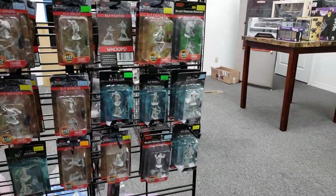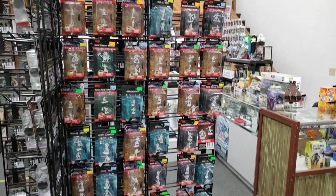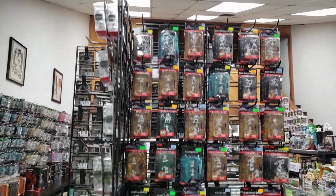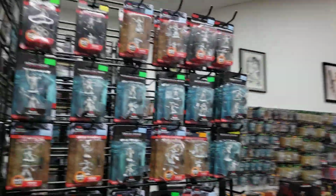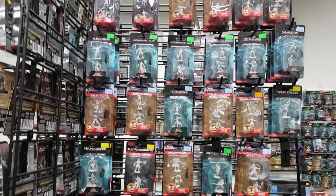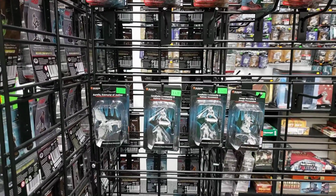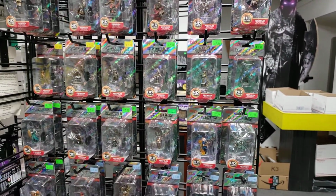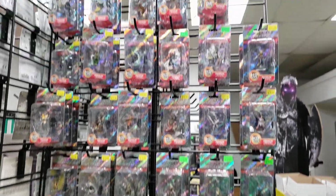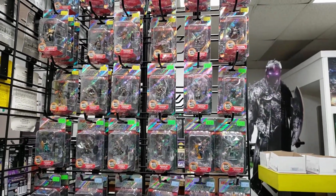So lots of different ones. More D&D. Lots more D&D figures. And, oh, squeeze through here, even more D&D figures. And then we've got this little small contingent of magic figures, because they haven't put out very many of those yet. And then if you turn this way, pre-painted figures. So if you don't want to paint, we've got some that are already painted for you.